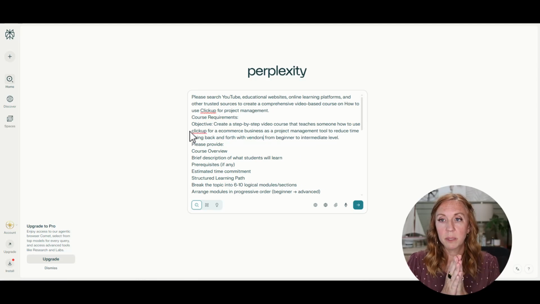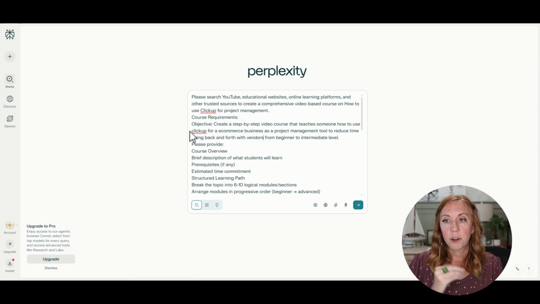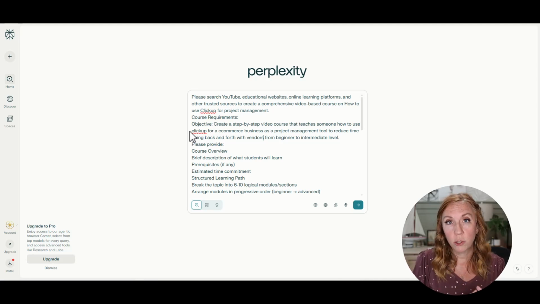Okay, that's pretty specific. How to use ClickUp for an e-commerce business as a project management tool to reduce time going back and forth with vendors. So that's the problem that we're trying to solve. That's why we want to learn this course.